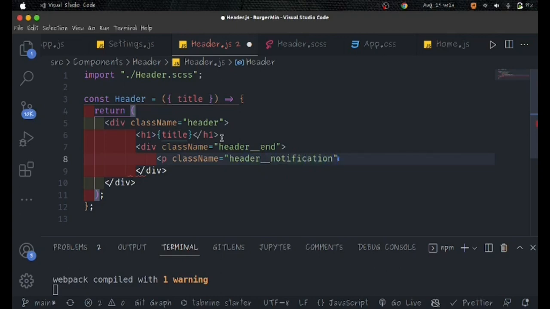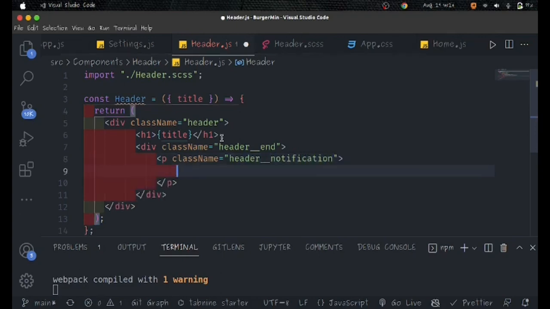like this, and it's going to have some icons from React Icons. It is the notification icon like this.